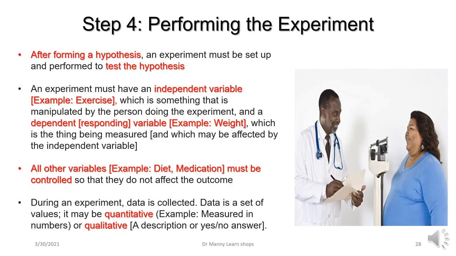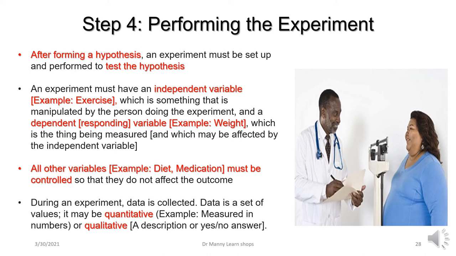Now, the next step is performing the experiment. In the scientific method, an experiment is an empirical procedure that arbitrates competing models or hypotheses. It looks at them. The researchers also use experimentation to test existing theories or new hypotheses to support or disprove them. And there are two main variables in an experiment, and they're considered to be the independent and the dependent variable. The independent variable is the variable that is changed or controlled in your scientific experiment to test the effects on the dependent variable. The dependent variable is the variable being tested and measured in the experiment.